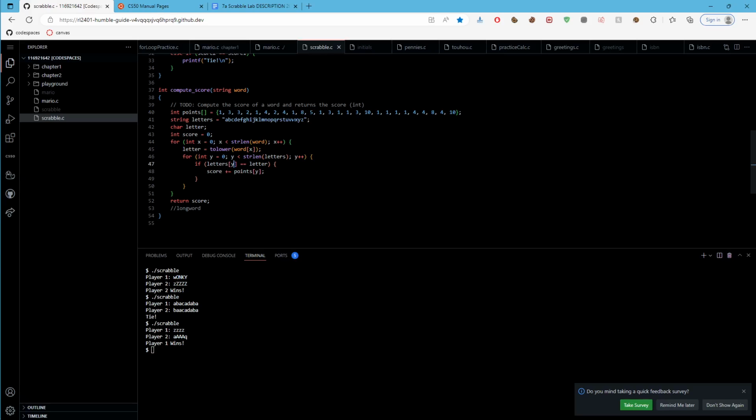This is probably the hardest part to get, but hopefully that made sense. The y will be increasing by 1 every time we run this for loop, and so this will act as the way we index points, and that's why we're implementing that. And then at the end we just return score, and we done.